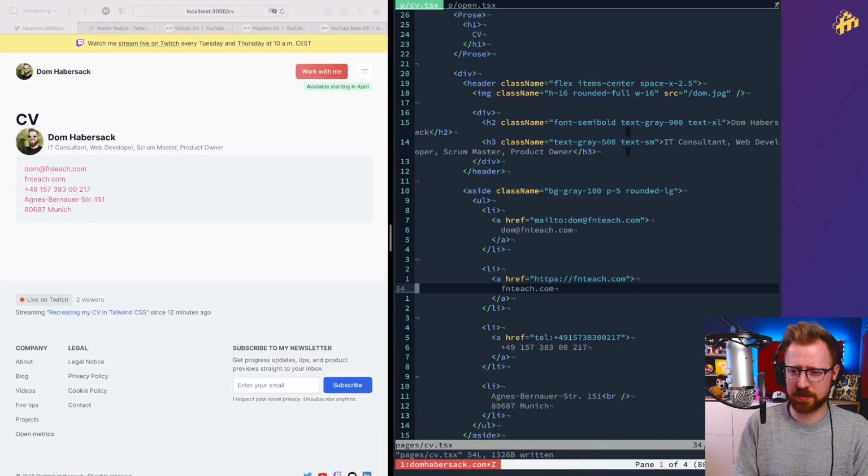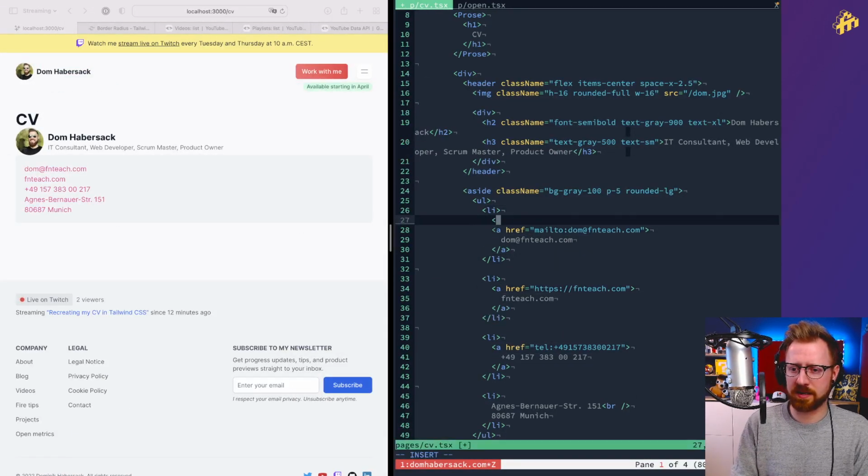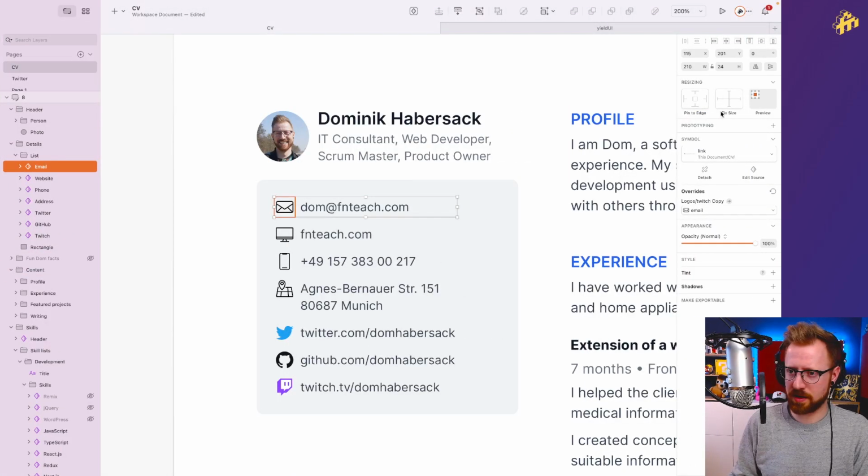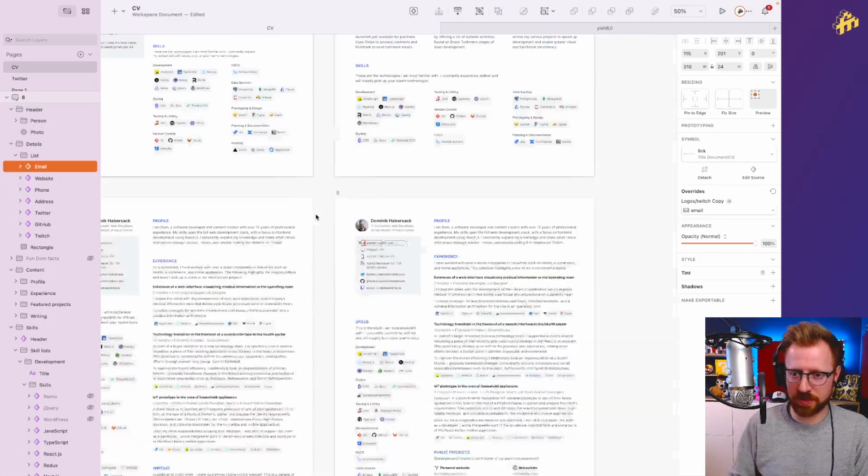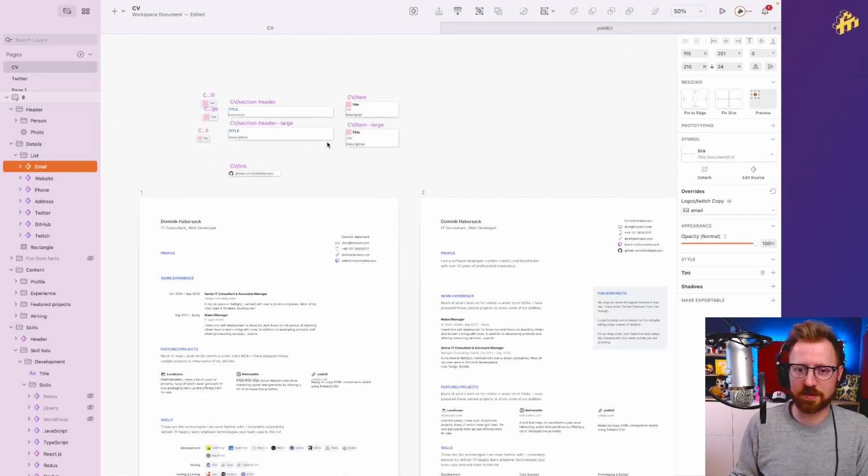So I need to have a placeholder inside of the LI. Div class name, just a placeholder for now. I want this to be 24 by 24 pixels. This is a component itself that I have over here, a link.